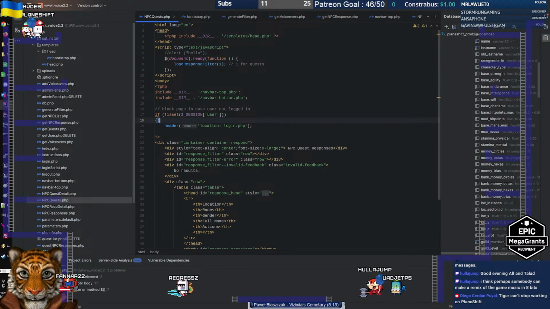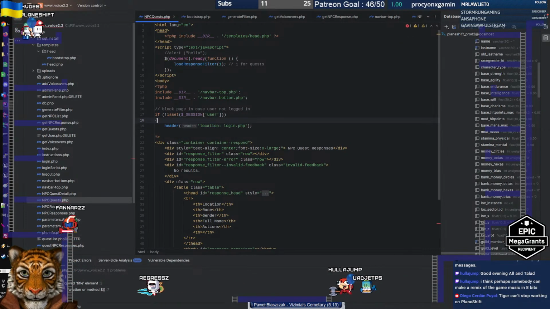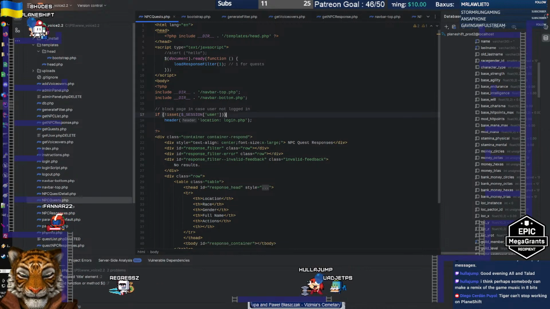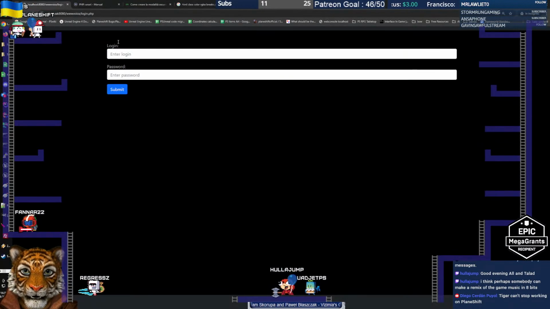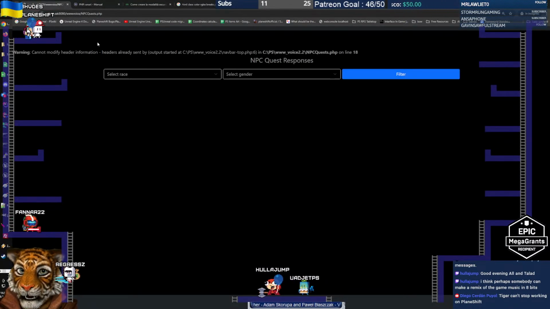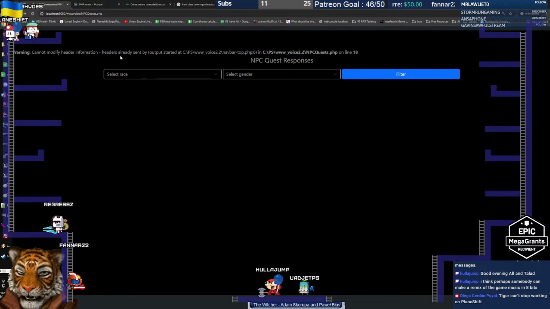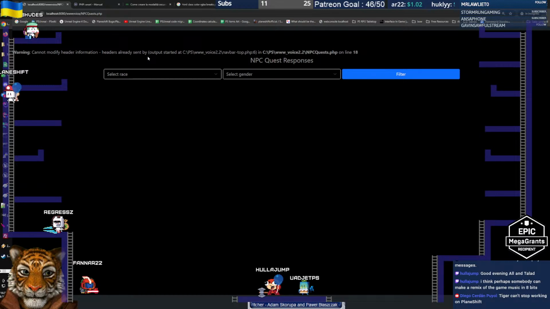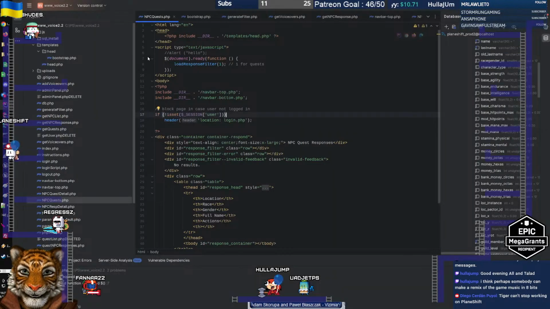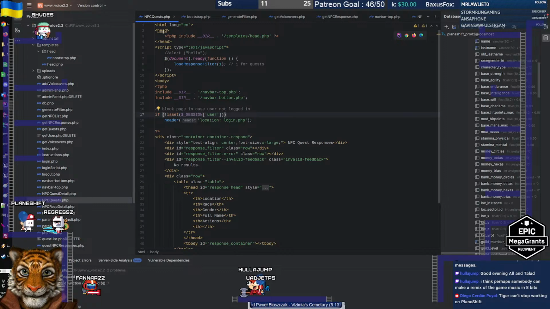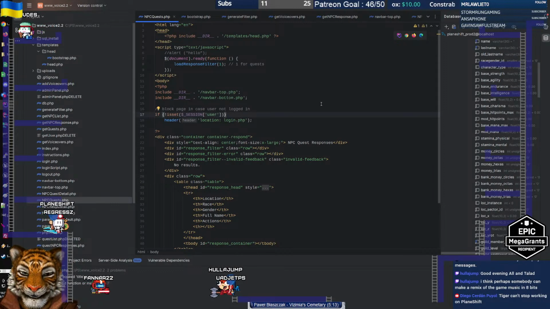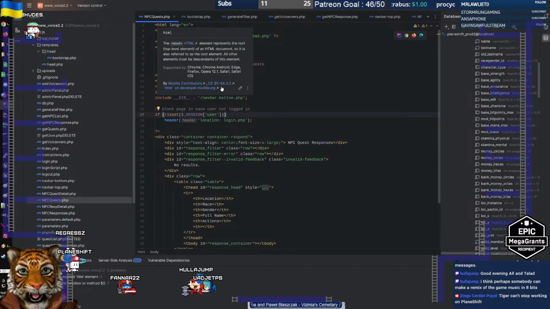I don't know if this is enough, or I also have to return. Let me see. NPC quest, right? Can I modify header information? Header already sent. Because it's doing it here.